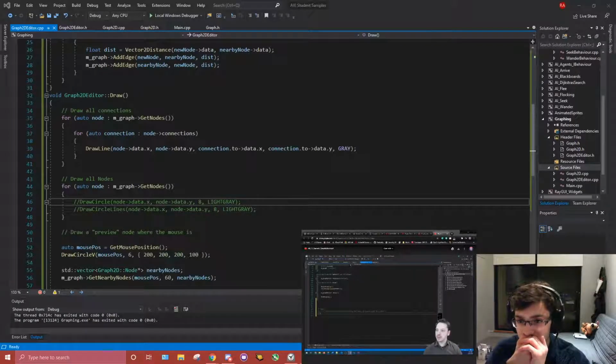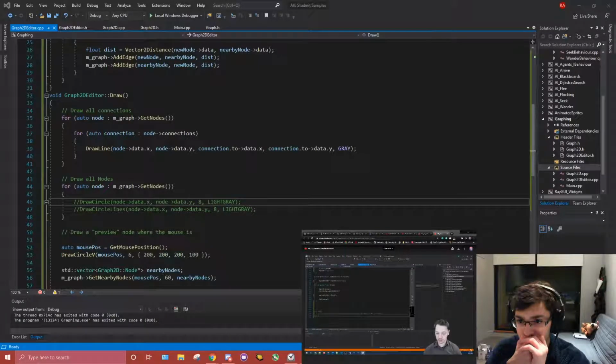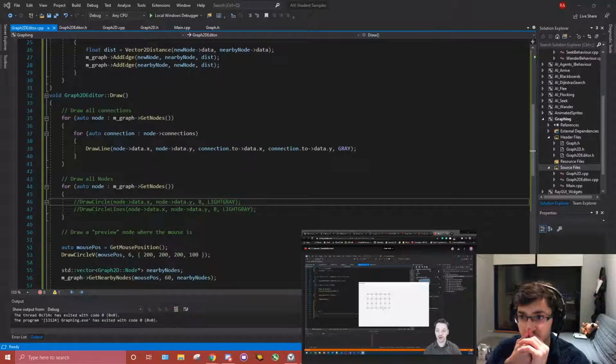The next one is, when we run it, you'll notice that for our editor, we've hard-coded the radius of our nodes, the color of our nodes, and the color of our lines.